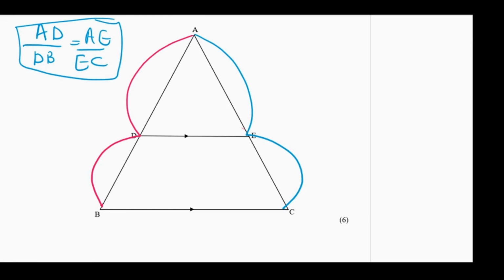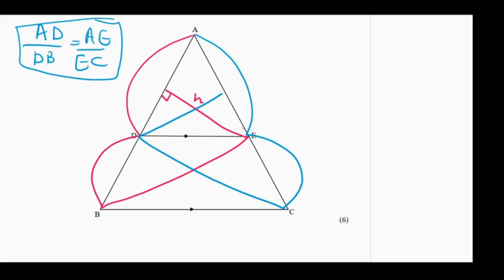So the first thing we're going to do is we're going to construct, right? So we're going to construct a line that goes like that and goes like that, right? And we say it's perpendicular there, and we call this H, right? And then construct another one going that direction and that direction, and we call this K, right? So let me remove this.